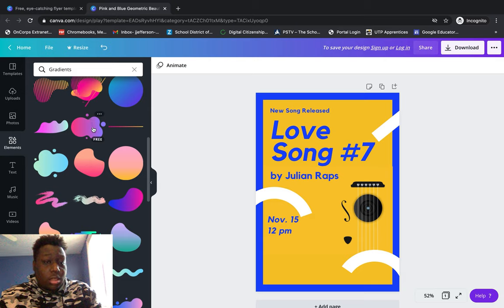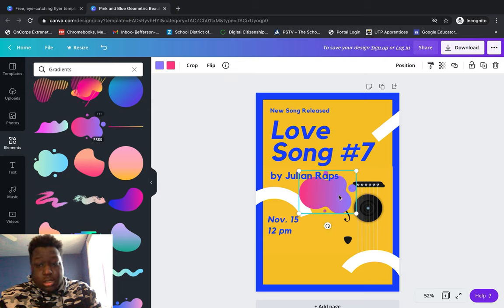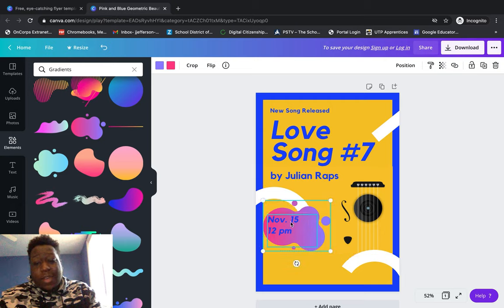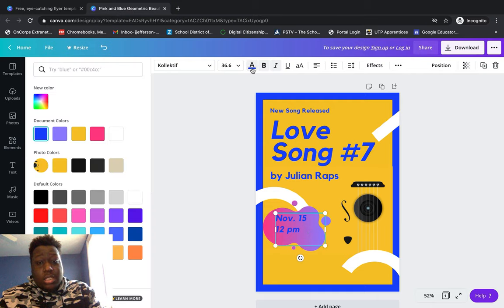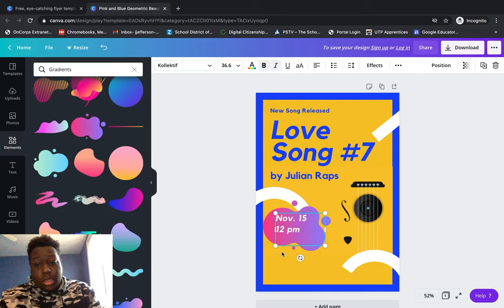I think I like this one here, just a slightly round blob to draw attention to the date over here. We can do that. The colors are clashing a bit with the words, meaning I'll have to change the words because now both the words and the background here are a little bit darker. So let's try and change this to white. And then there you can see that it's a lot easier to read on that background. So we're gonna try and center it a little bit.